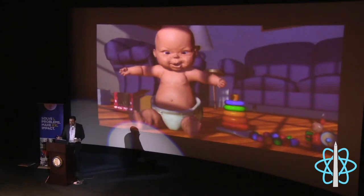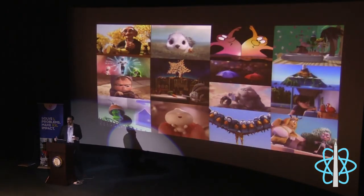Freaky. But this is rendering humans, it's hard. And this is not the good thing. But this is the shorts. This is what I was talking about early on. Every year, year and a half, they're putting out a new short. They're pushing their technology. This is their R&D, but it's also their team development.